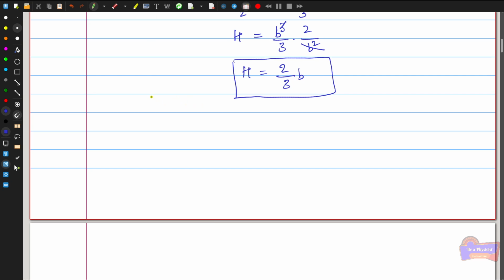Okay, so next we are going to find the center of pressure of the triangular lamina. Suppose you consider this is a triangle immersed in the water, so we can consider two cases. Either the vertex of the triangle is on the surface of the liquid, or in the opposite direction, that means one side of the triangle is on the surface of the liquid. So we are going to consider the two cases where the vertex is on the surface, or one of the sides of the triangle is on the surface.